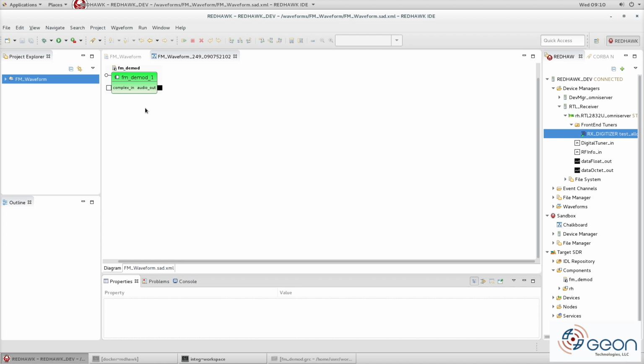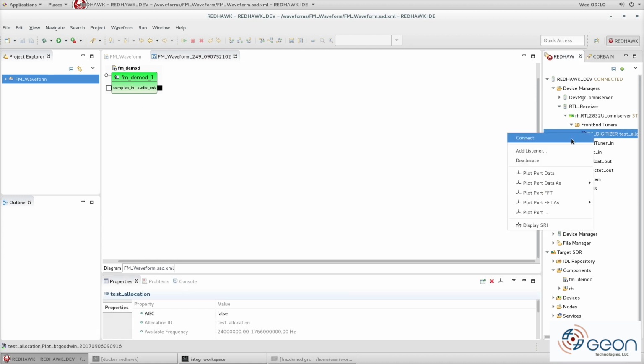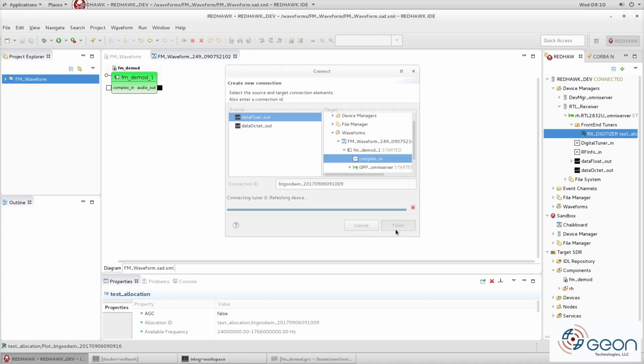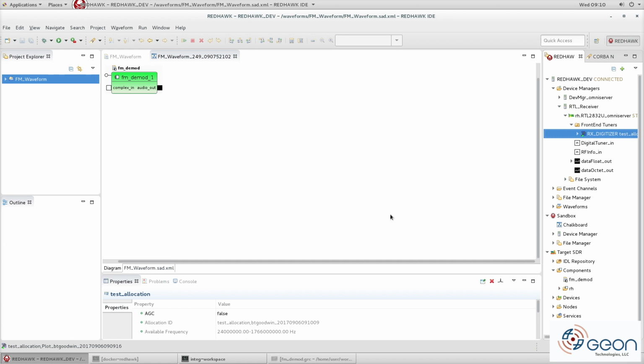Now we can right-click this allocation and connect its float port to our flow graph. Select the float port and then navigate down to our running component and select its complex in port. Now, right-click the audio out port and play it.